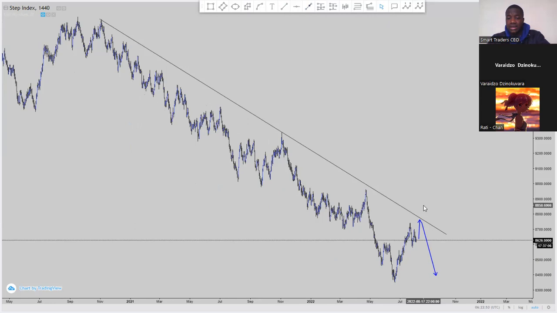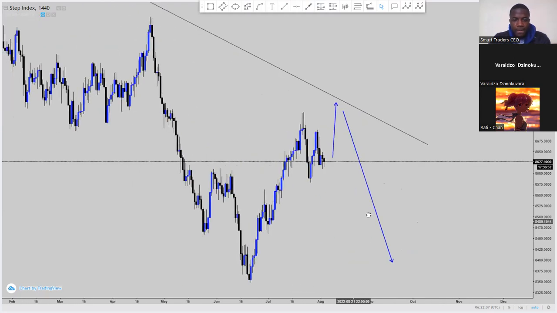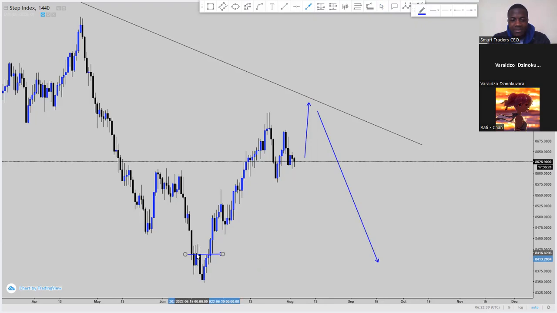But if it does break, that is where we now look forward to the next levels of targets. But right now, currently, that is the most important trend line that you need as for targets. So if you check, it has been pushing up ever since we broke this lower high. Lower low, lower high. So ever since it broke this lower high, this was where you're supposed to start buying, mind you. I know these days you had not yet fully jumped to step. So you're supposed to start buying there after the break of that major lower high.